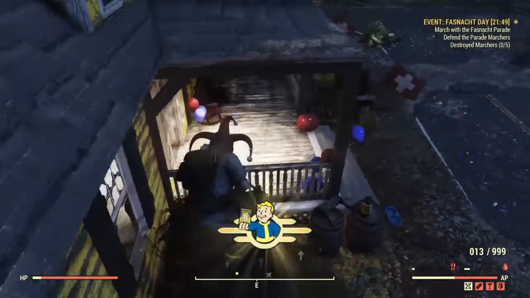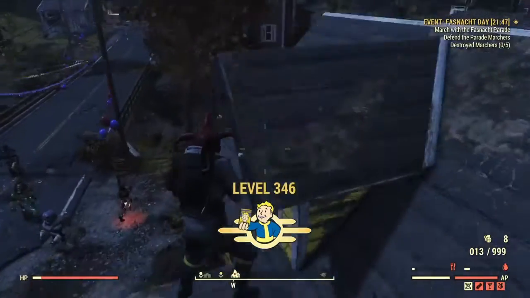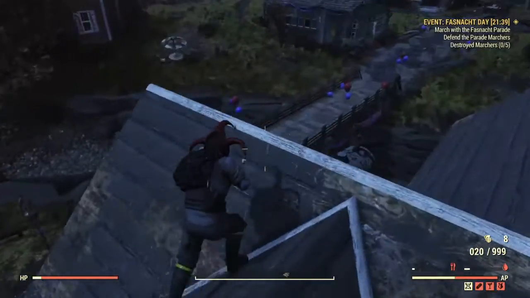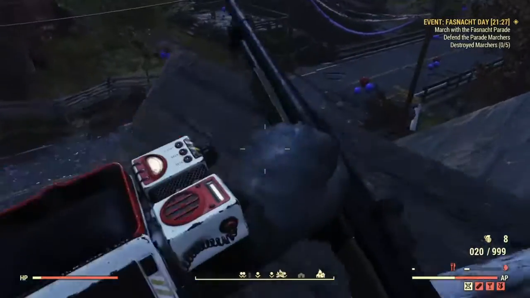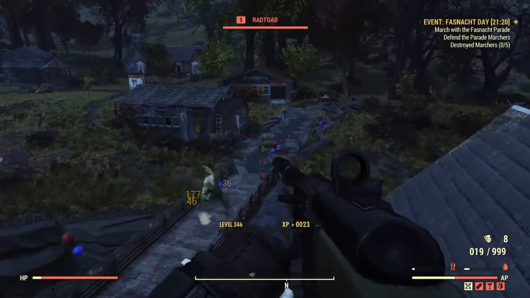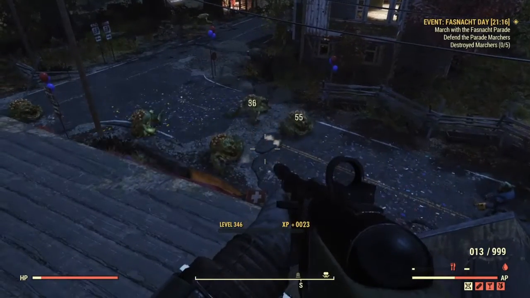Of course the robots can defend themselves. They're just pretty weak, almost one-shotted, so be careful with that. This part's easy though, because the rad toads will usually swarm together and you can just shoot at the ground with explosives, like that. And they'll die really quick.